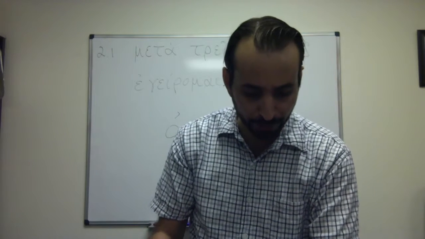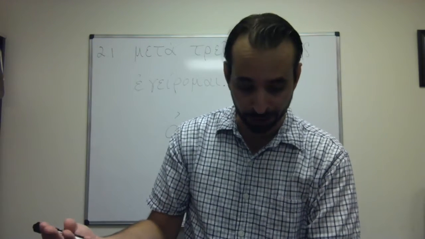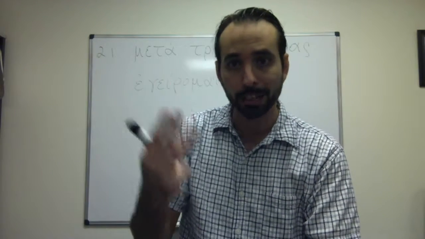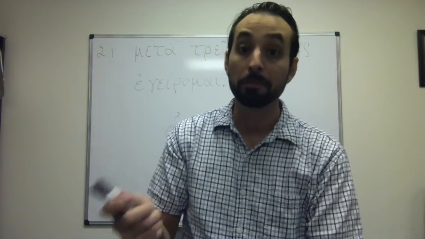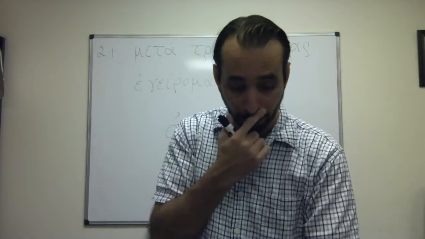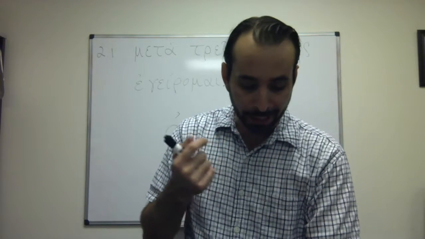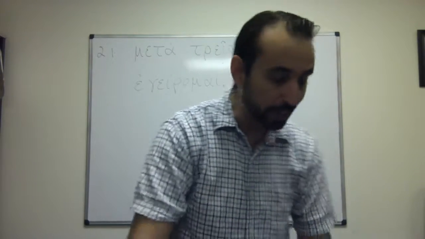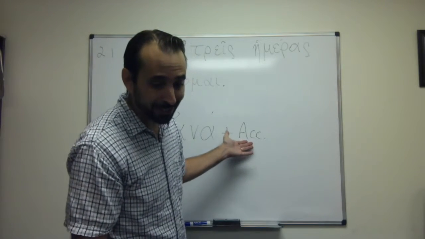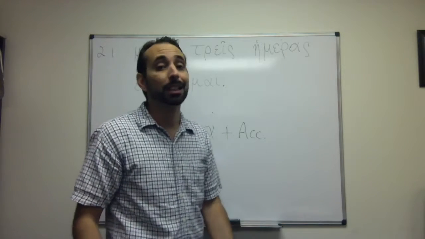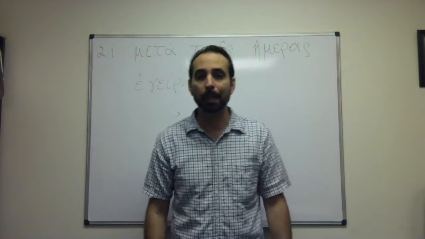If it has a genitive, you can translate it as for, which is an advantage function, in behalf of, concerning. Three different ways you can translate it if it's followed by a genitive. If huper is followed by an accusative, the one at the bottom of page 134, then it could be translated over or than. So you might be saying, well, how do I know which one it is? If I have ana with an accusative and I have at least three there, how do I know which one? And the answer is context. Context is the only way to know.